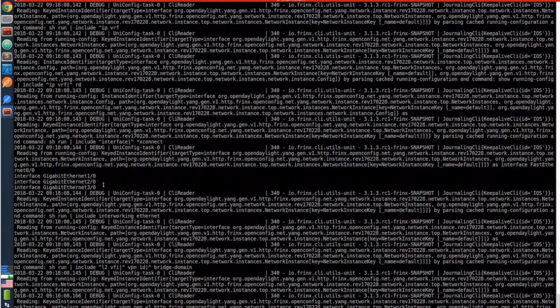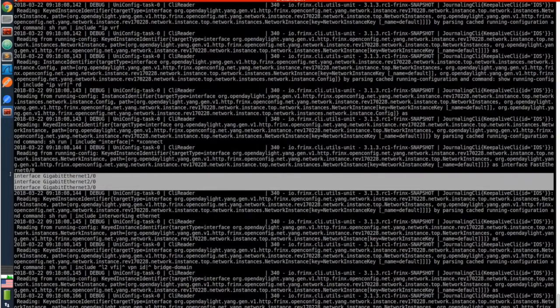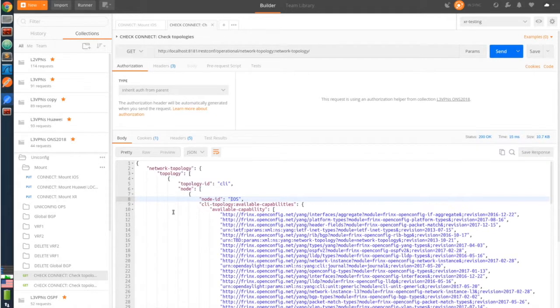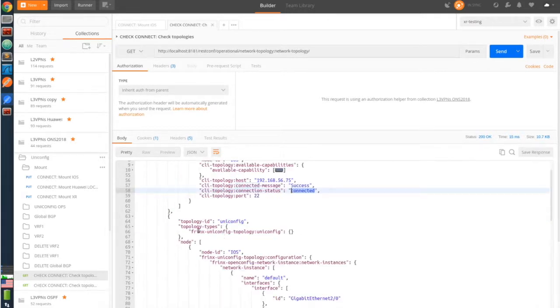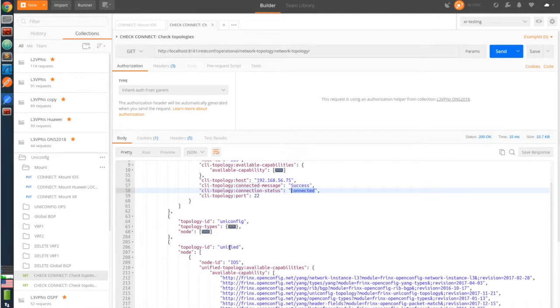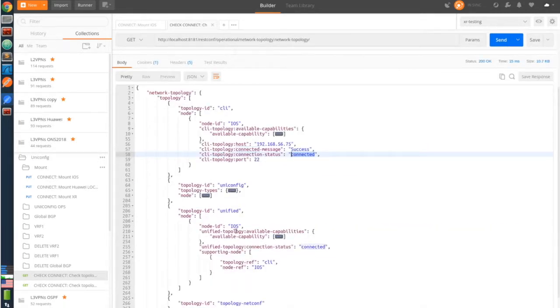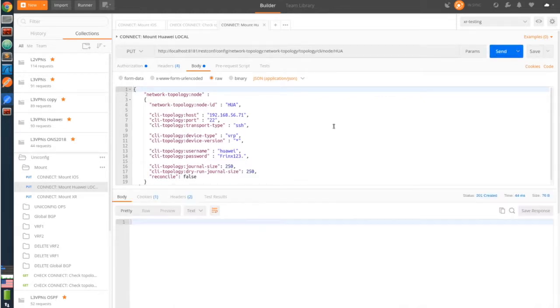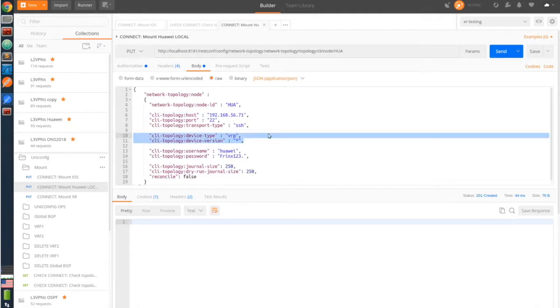So what you see here is the initial mounting and the initial reconciliation. So we connect to the device and we run through the configuration and reconcile from the device, meaning we read all the parts of the configuration that we understand, and then we convert that into OpenConfig format and store it in our data store. So here, the mount operation has succeeded. These devices show as connected, and that means that they've been successfully reconciled and mounted to ODL. From now on, you can use them, you can write to them, read from them, and so on.